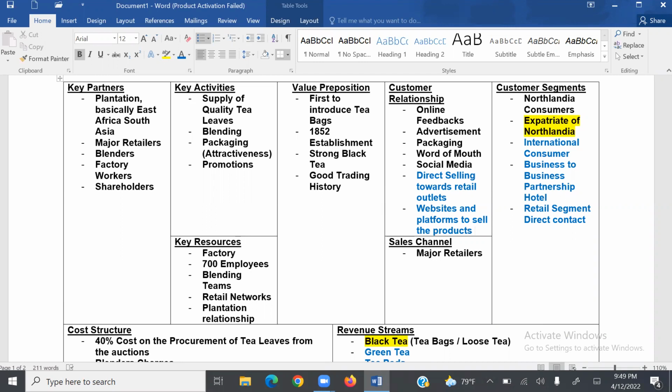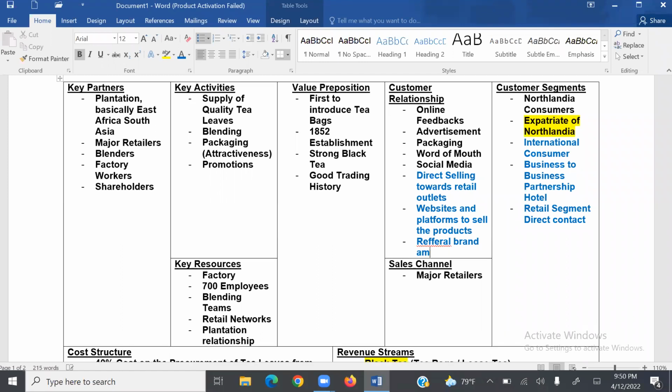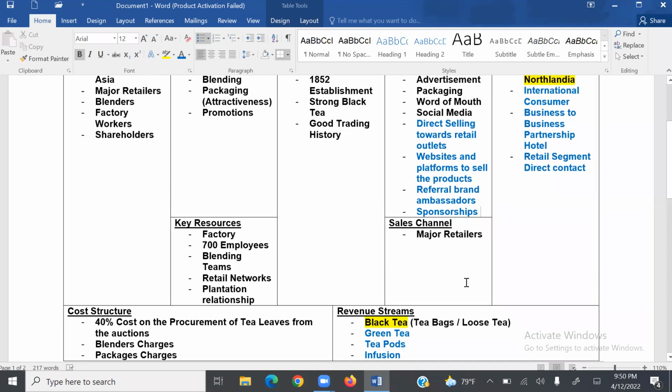Another point of view that we can go forward with in customer relationship, other than these two, is, for example, referrals, brand ambassadors. Can we use brand ambassadors? Possible, right? Yes. Referrals and brand ambassadors. And then one thing I can generally say is sponsorship. Can we go with sponsorship as well, like sponsoring major sports events? Possibly, chances are there. Clear? Yes. So these are the major targets.